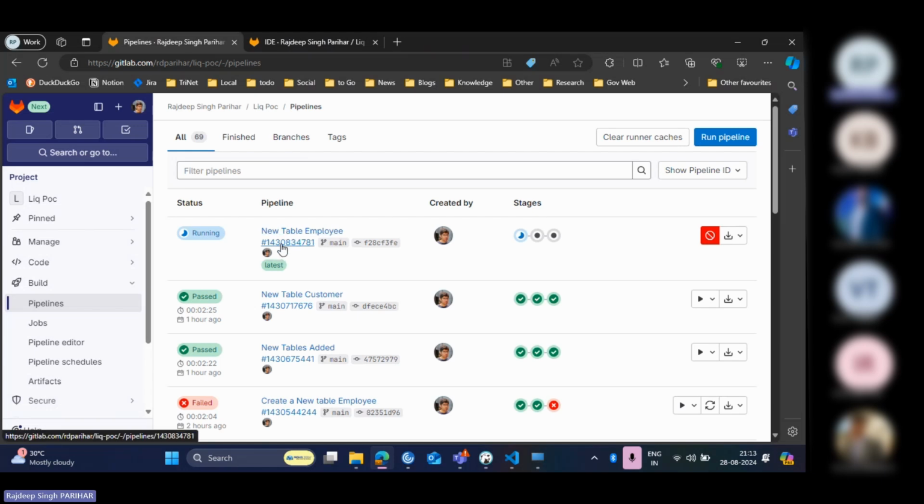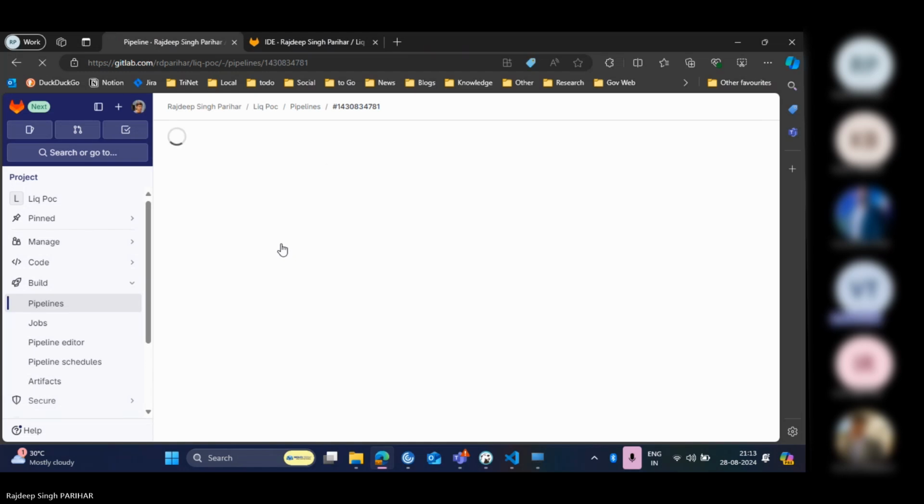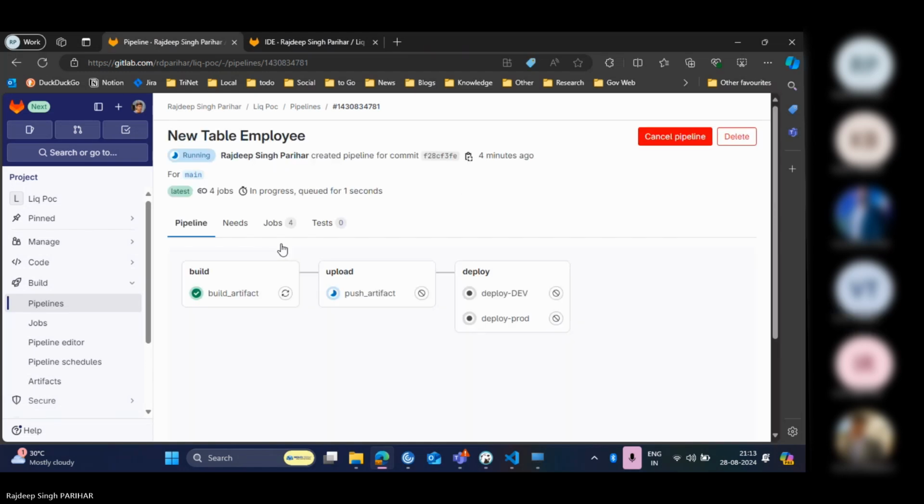See, this is the new build which is executing. The first phase is basically building the project and then uploading it to the registry. So we are currently storing in the same GitLab registry. We can also push this artifact to maybe Artifactory or Nexus, whatever we have. Once this phase is done, it should reach the next stage, which is deploy to the dev environment.